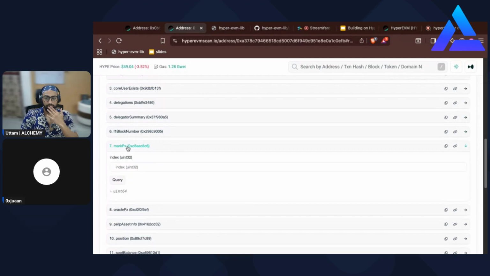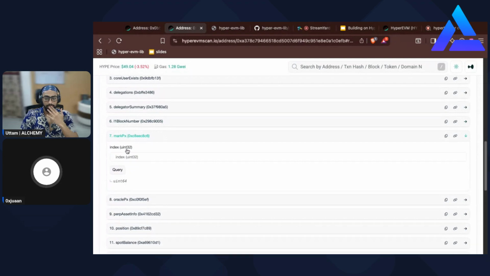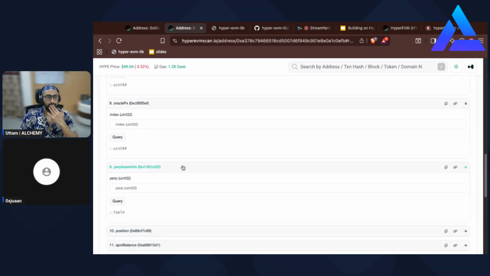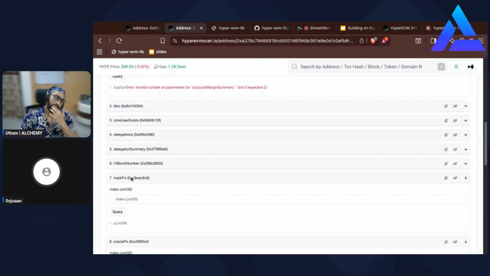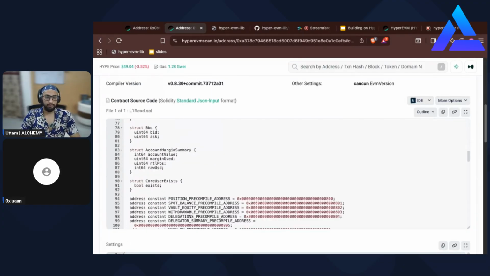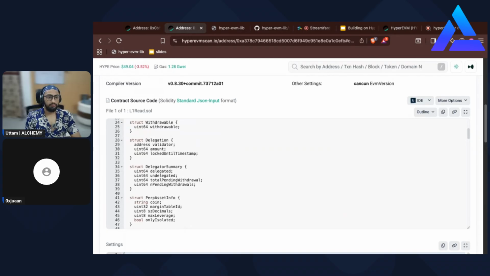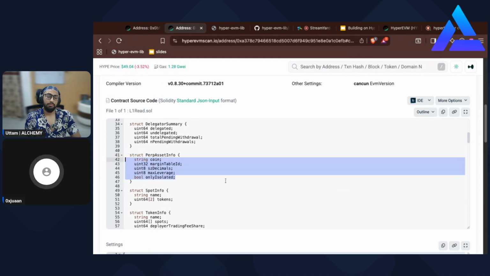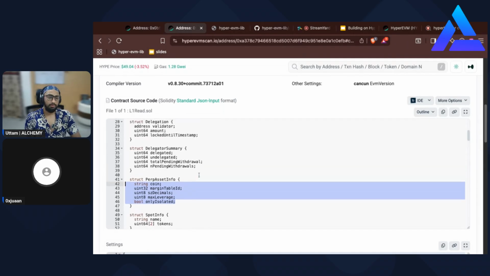So we have the prices, the mark price of a perp asset, and then the oracle price. And then we have the perp asset info. And if we want to see what this contains, we can just check the contract. So for perp asset info, we can obtain all of these details of a perp asset.